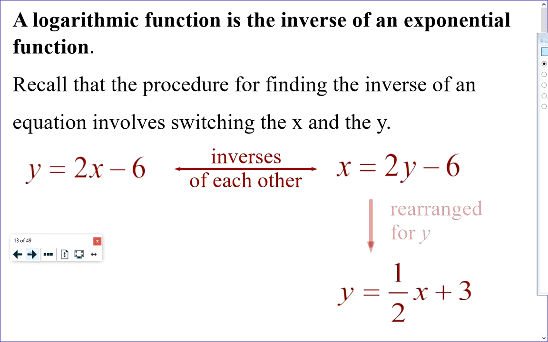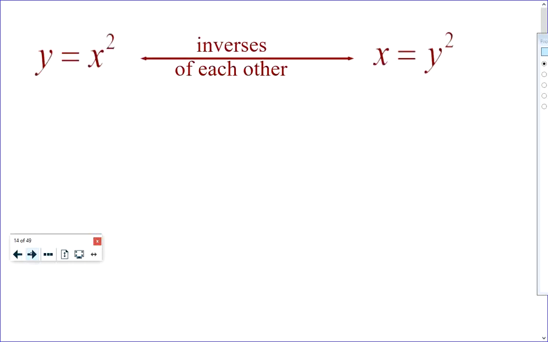And the mathematics involved in rearranging that linear equation for y is pretty simple. But that's the inverse. Now, on the other hand, if I gave you y equals x squared and I said, what is the inverse? The inverse is x equals y squared. And you know what? The math you need to rearrange that for y, you didn't learn till last year. Because before last year, you might have said, oh, y equals root x. And if you wrote y equals root x in Math 20, I would say, y is not equal to root x. Whenever you take the square root of something, you need to introduce the concept of plus or minus.